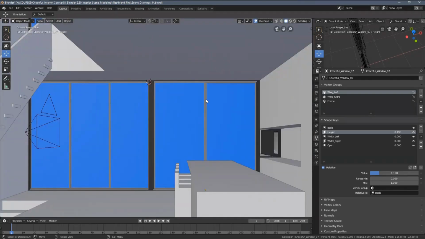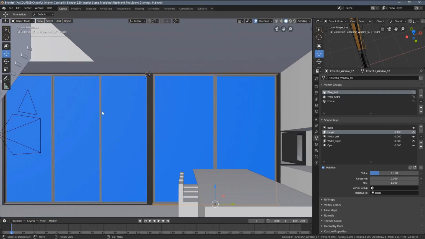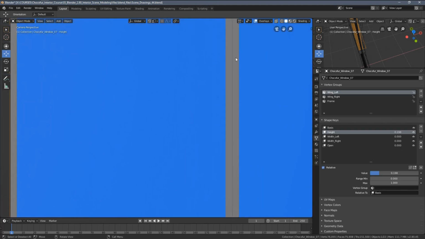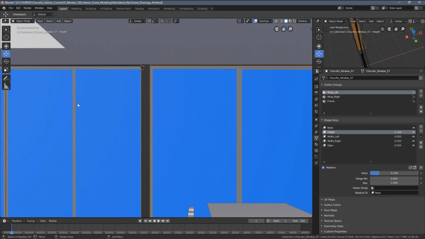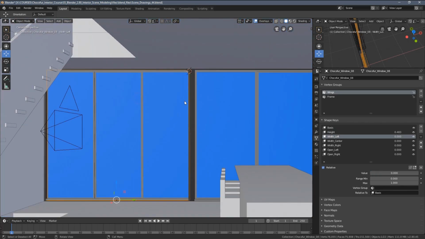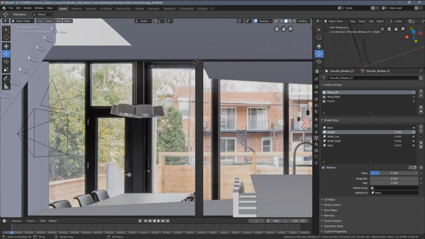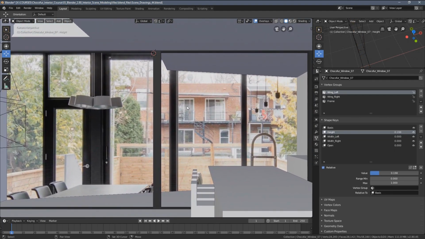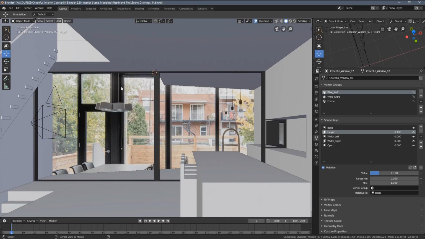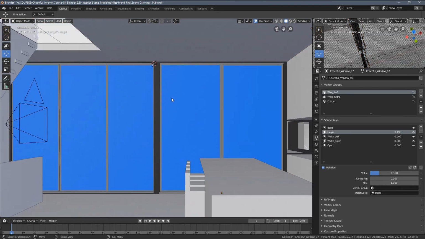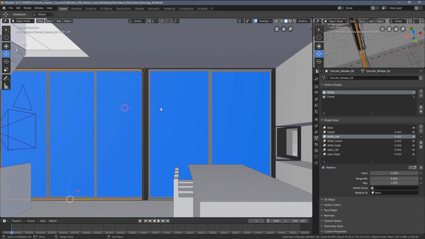You can see they are not super similar. I mean, this divider here, it's a bit bigger than here, but I think it's pretty much the same in the original building. So you can see this element is a bit bigger than these two, and this one is really big actually. So let's just leave it as it is. I think it looks a little bit more natural this way.